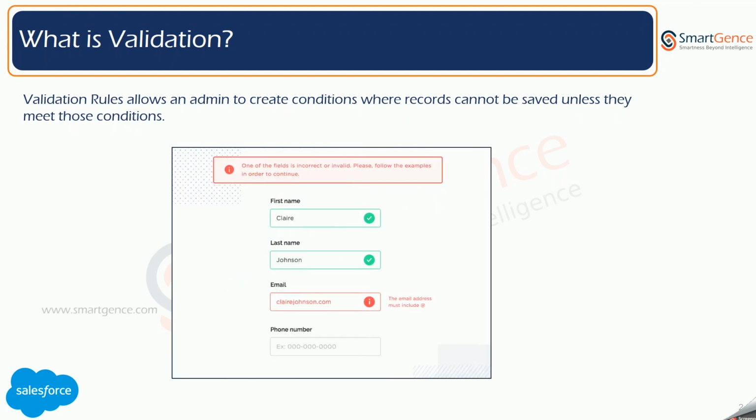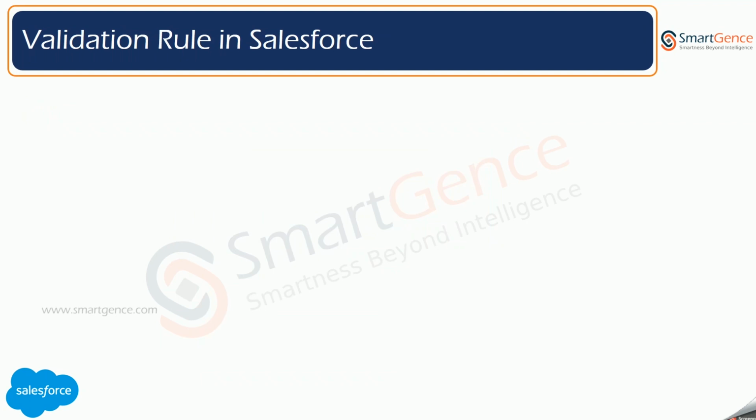record. For example, if we see over here, we have put a validation rule on email which is throwing a validation, stating that this email address should include "@". This is how we have defined the condition: no value should be taken for this particular email field without the character "@". That is how validation rules would be defined.